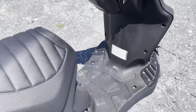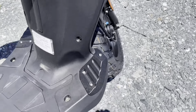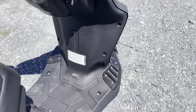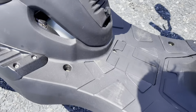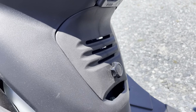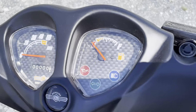Let's dive into the floorboard here. One thing I really like: if you're taller, they gave you these cutouts for your feet so you can stretch out a little bit. The battery is very accessible right under the floorboard — there's no rubber mat to worry about, very durable scooter. And in there is your oil tank — you take that thumb screw off and there's the oil tank.